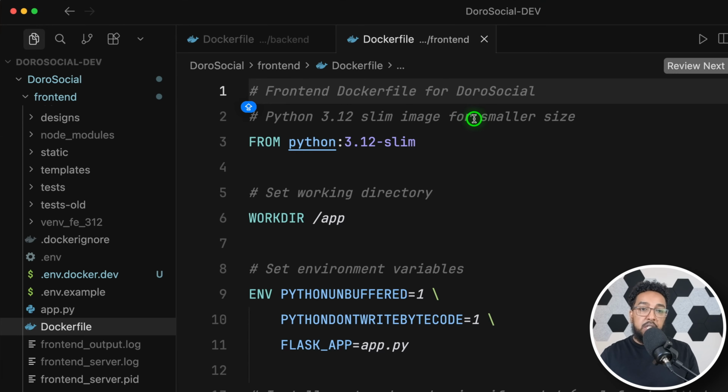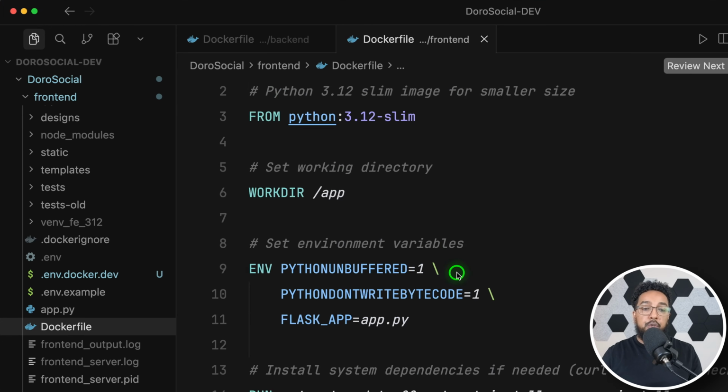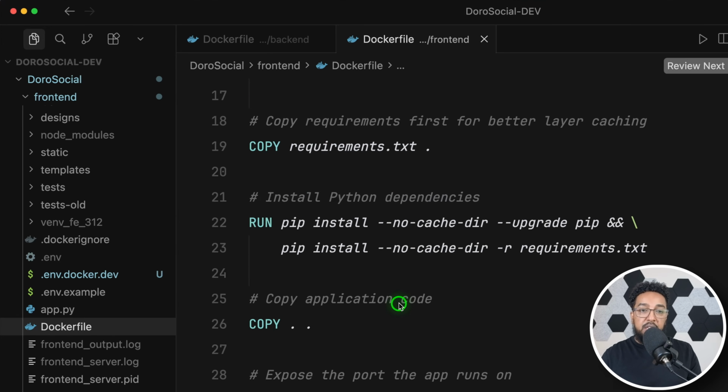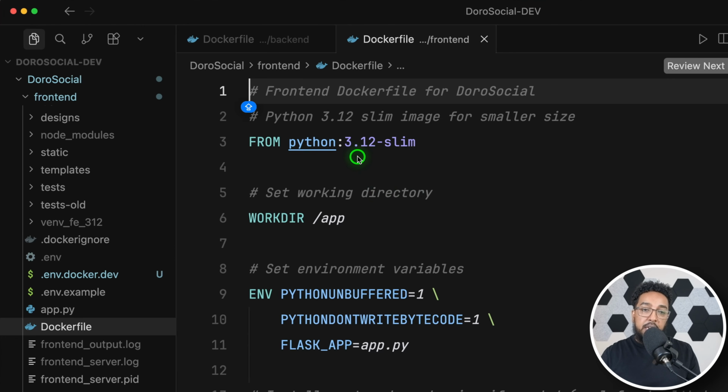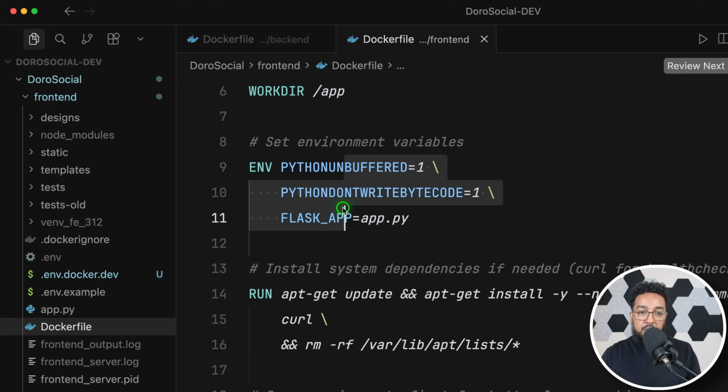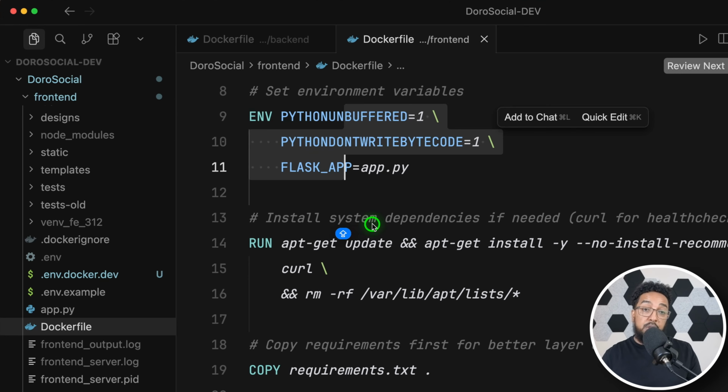So Cursor just literally decided what Python to use. It created the entire Docker file. Then I review it and make changes. For example, it wanted to use Python 3.9. I asked it, hey, let's use a more recent Python. Right now there's like 3.14 out, but 3.12 is pretty stable. So we're going to use that. We're going to create a folder, doing some Python stuff, some Flask stuff. So the front end is Flask. The way the application is, the backend is FastAPI, front end is Flask, and the database is MySQL.